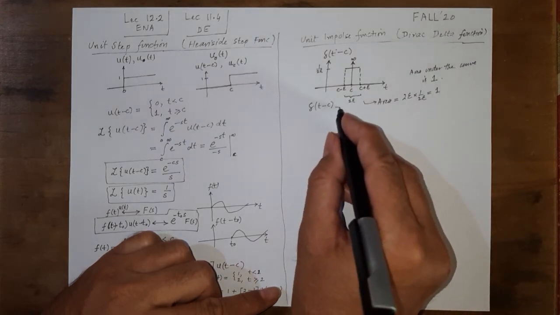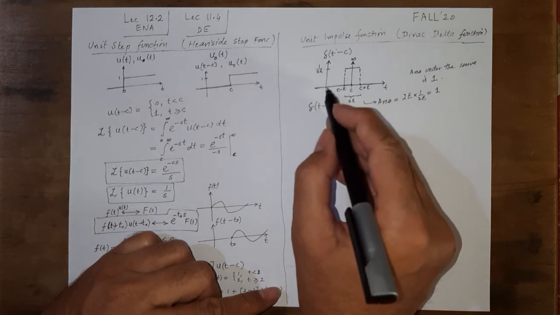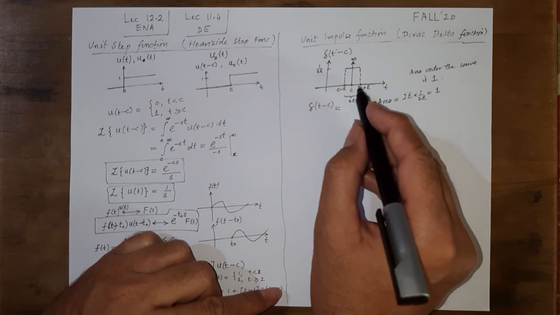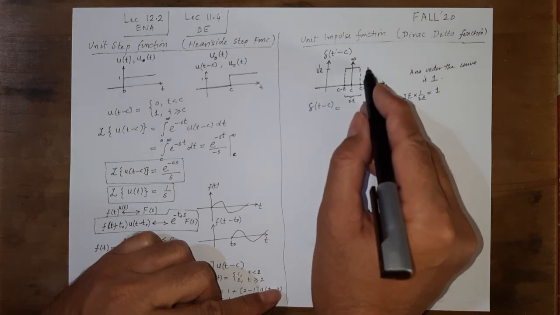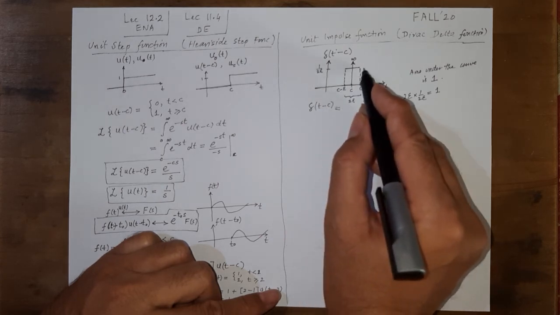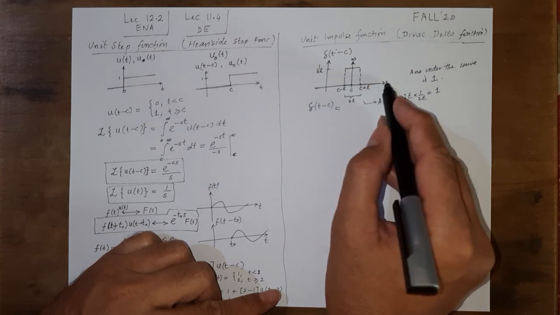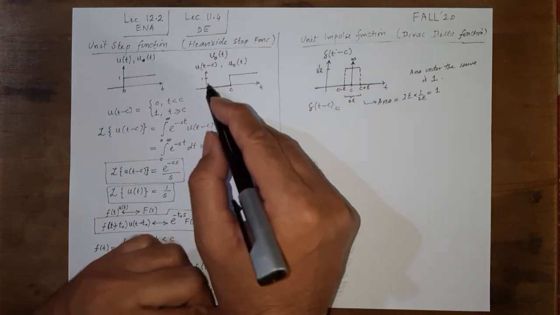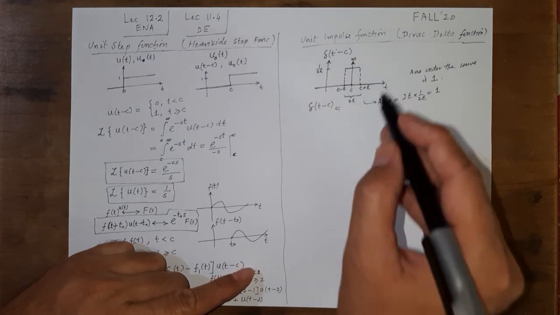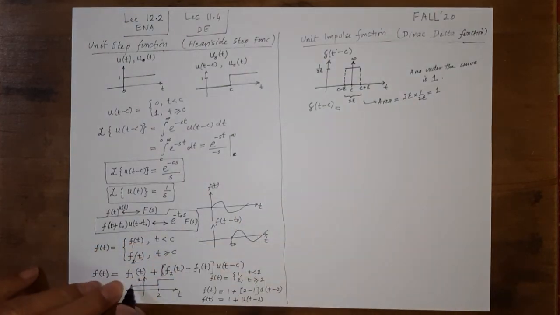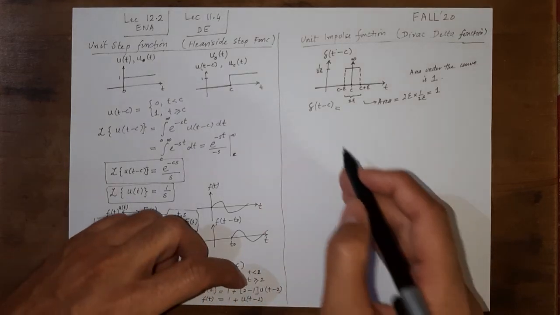So now if we describe this pulse using again the Heaviside step function or the unit step function. We see there is a unit step function here in action, and there is another unit step function in action here. So basically when you go up, you use a positive unit step function. When you come down, you use a negative unit step function. So if there is a discontinuity with a positive rise, you add a unit step function. But if there is a drop in the value, then you subtract the step function.